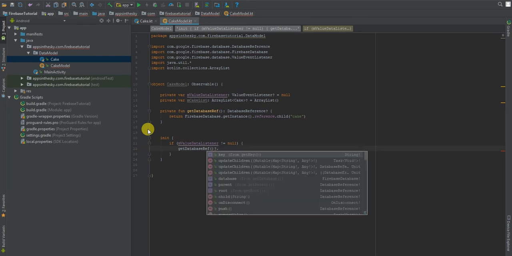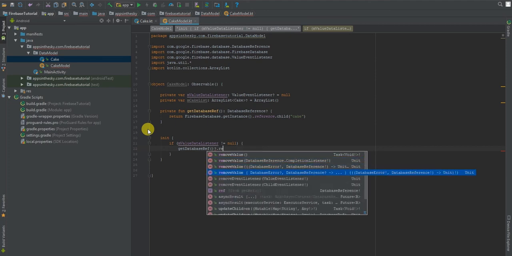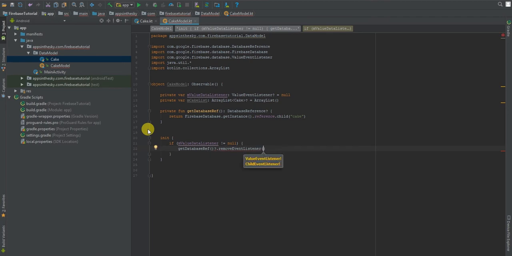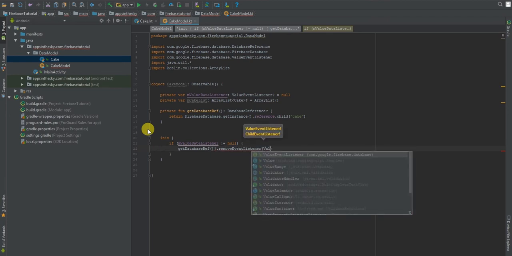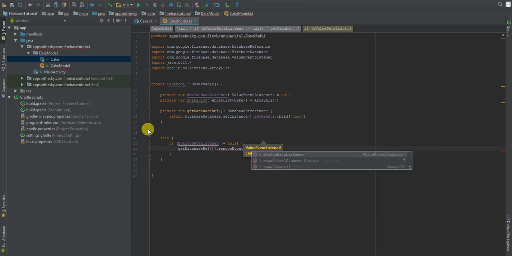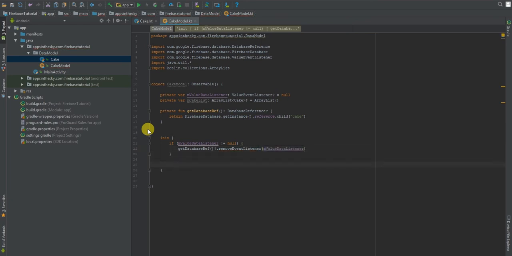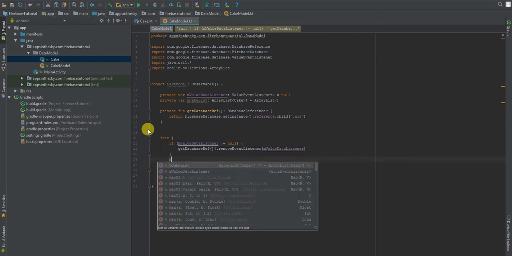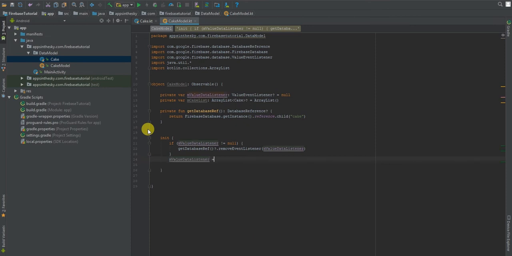If it isn't null, then we're going to remove the event listener of mValueDataListener. After we've done that, we're then going to set mValueDataListener to be null. And then we're going to do a bit of logging.